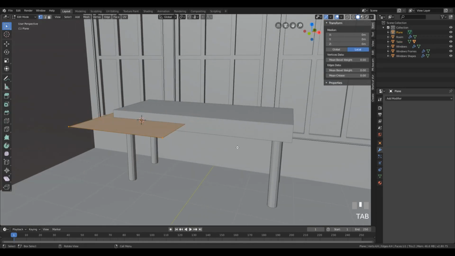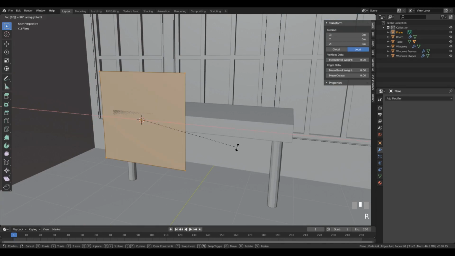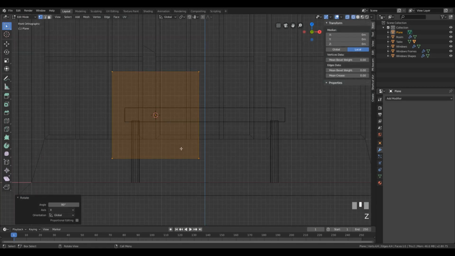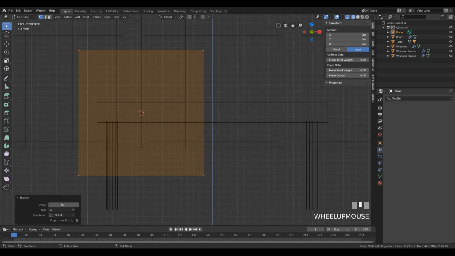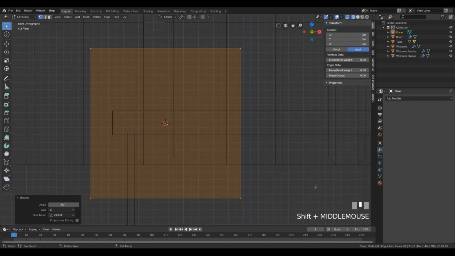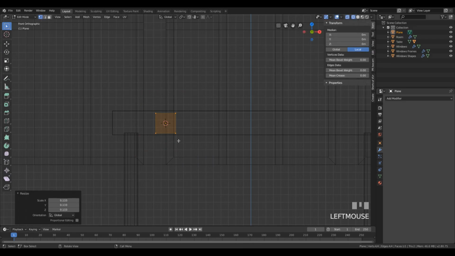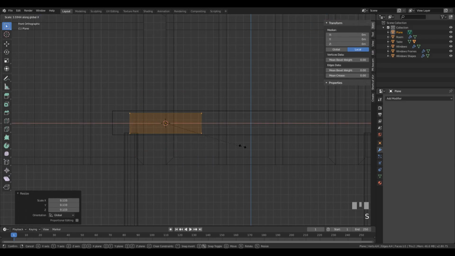Right now go to the edit mode by pressing Tab, R to rotate, then X 90 degrees. If you go to the front view and change to the wireframe view, you can scale this down like this, and then press S and X to scale it on the X-axis.